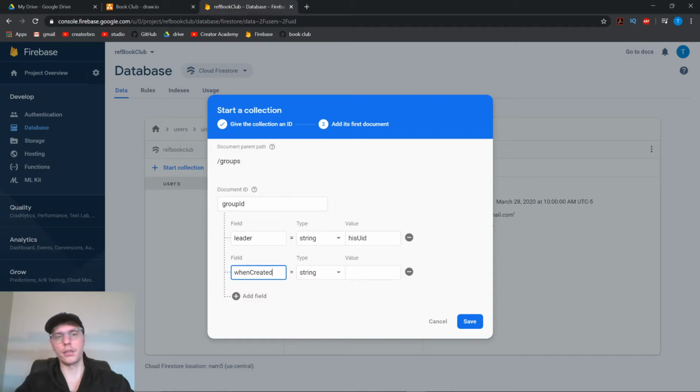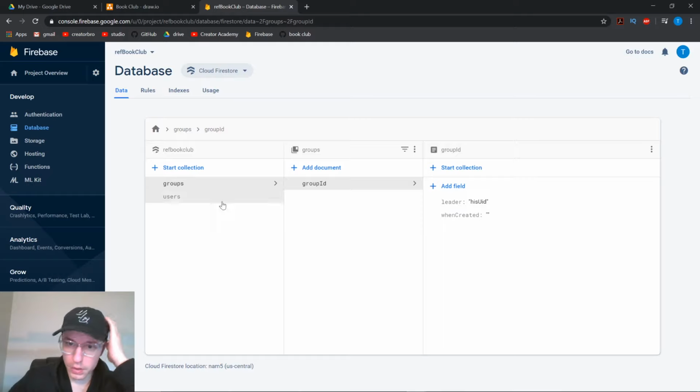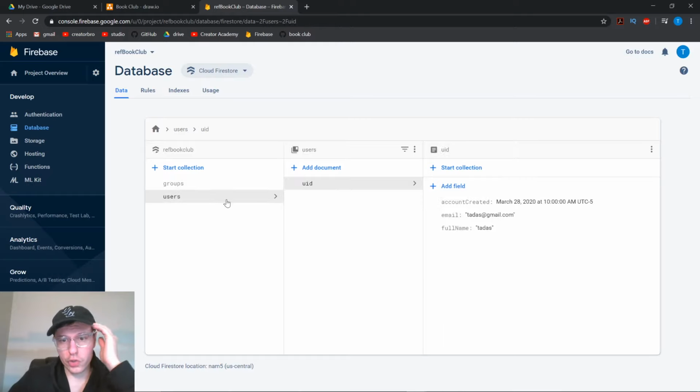When created. Should be pretty straightforward, another date and time. What else can we put? Whatever, that's all we need for now. So now we've got that pretty much set up. Let's do it in code.